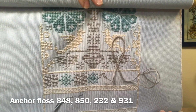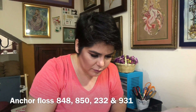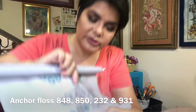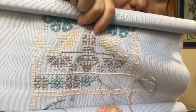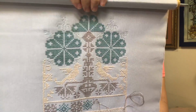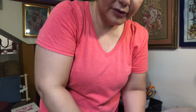I guess it's looking a little weird because it's an even weave, but I'm stitching 2 by 3, so the crosses came out square because one thread is smaller than the other. So I know it's a little experiment. I kind of like how it looks. It's going to be a big piece, but perhaps I'll use it as part of a curtain or something like that. I like it. Hopefully it comes out looking good.